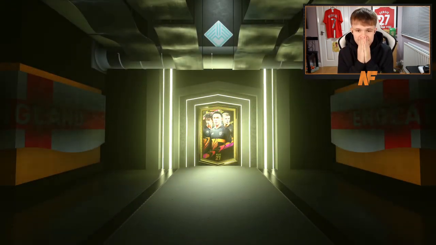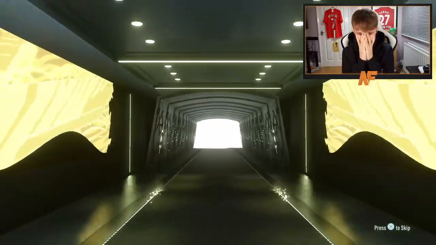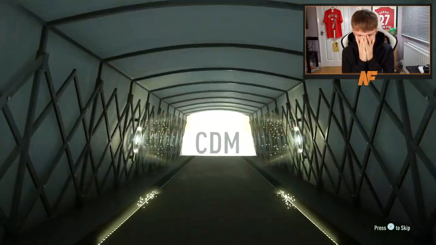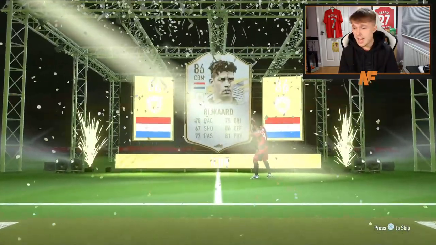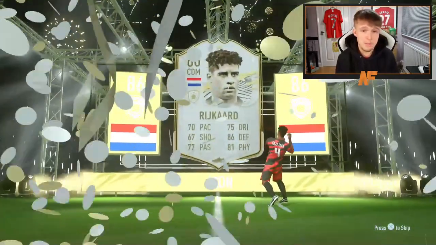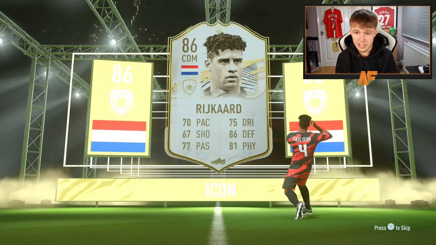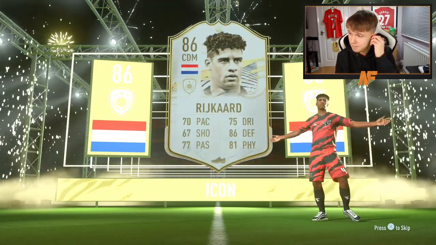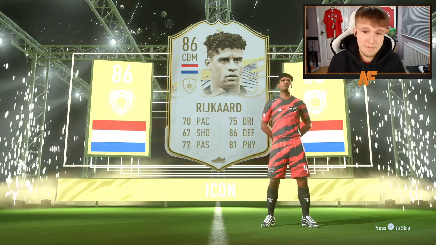Base icon pack opening up before the base or mid. Dutch! Rijkaard. I ain't using him. I'm just not using him. He's not gonna get used. All right, cool. Well, there we go. 500k down the drain. Wow, yeah, thanks. Brilliant. 500k for that. Literally no minutes at all.